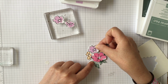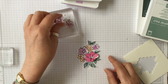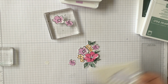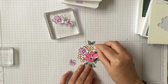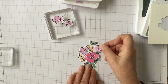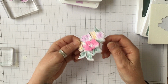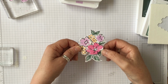So again, just take it up, which means that it will tuck in underneath on here, which is what we want. And then we've got one of these little ones, and I'm going to put that up just with one layer as well. So let's put this one with this little dimensional straight in the center, and then we can put this one in on top here. So just matching up the sides and putting it on. Okay, so this now has almost been like, you know, what they call decoupage. So you've got your different layers on there, which gives that lovely three-dimensional look.